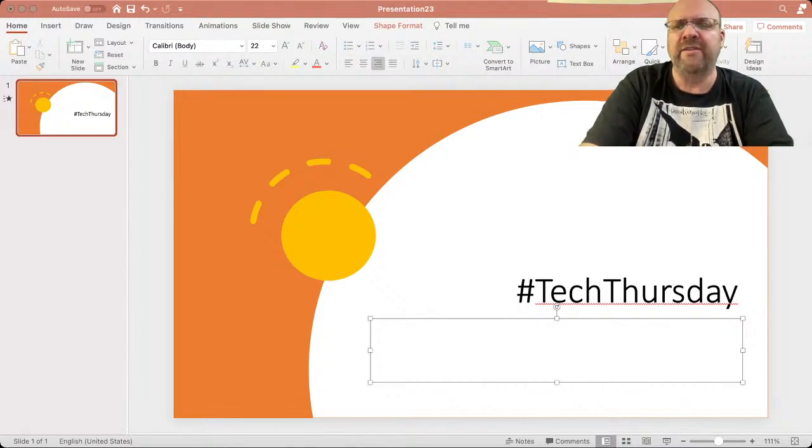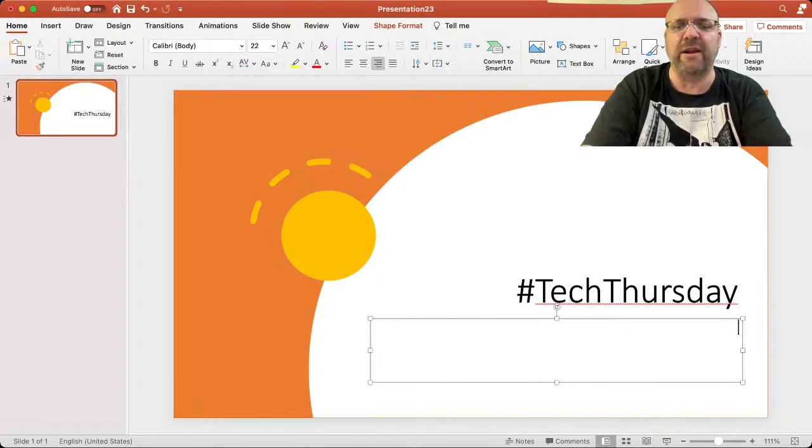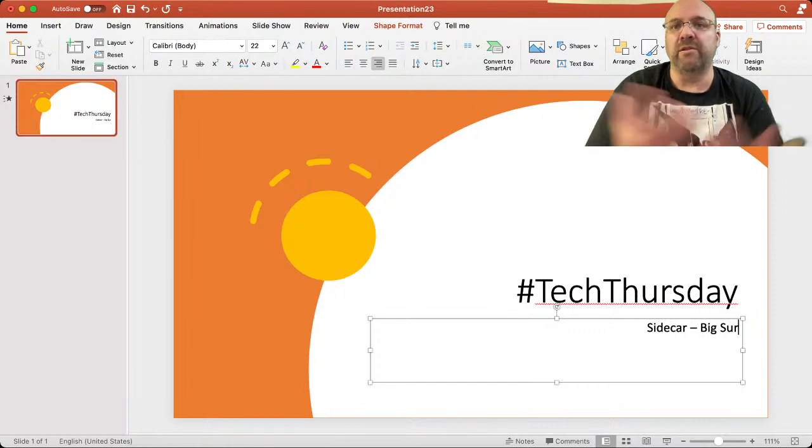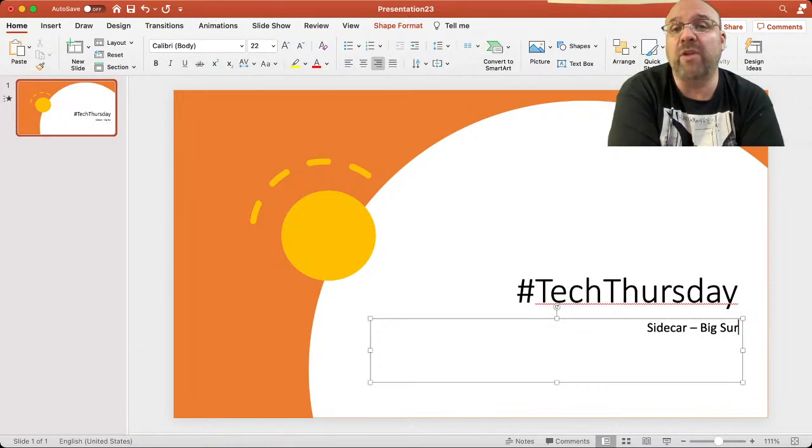But what Sidecar allows you to do is just that, leverage that secondary screen within your live broadcasts. And when I'm live broadcasting, I mentioned yesterday, that's super helpful to have 2 displays available to you. So it looks like my OBS settings are up here, but I'm only sharing my PowerPoint.